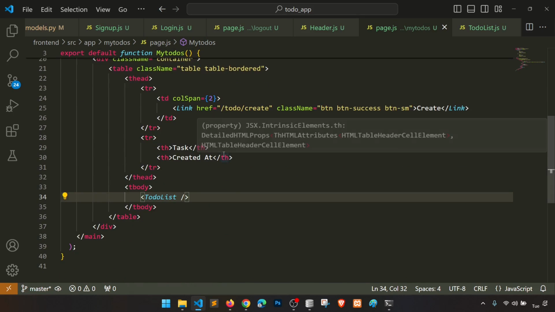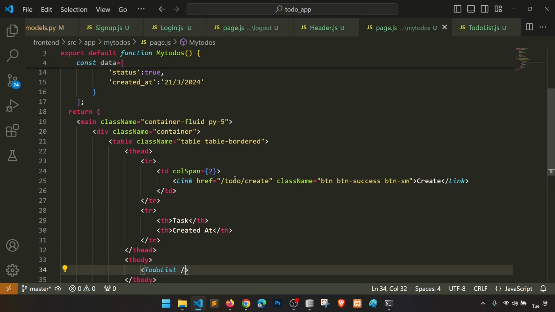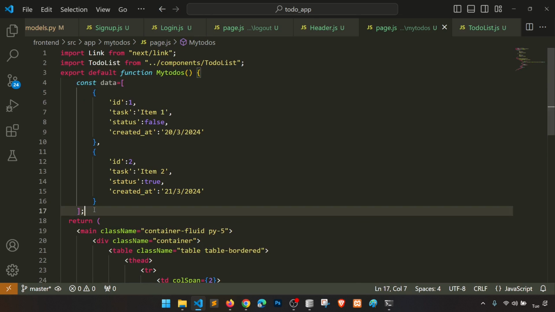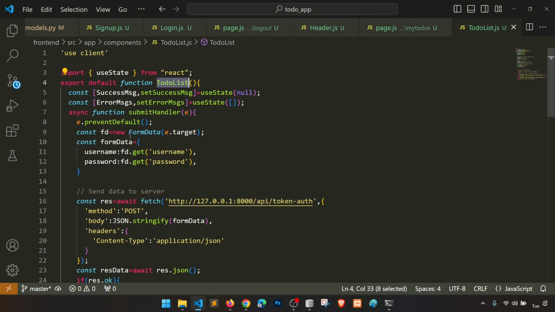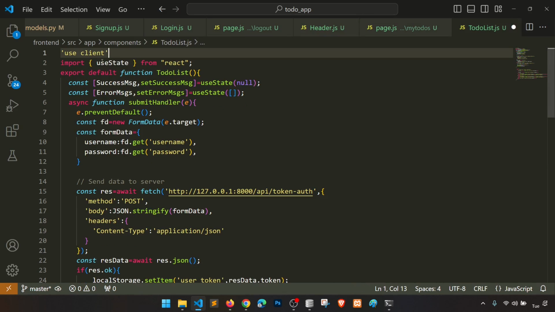Okay, now we have to do one more thing. Okay, so to do create to do list, so no need for this, right? Then in the to do list we can fetch the data, right? So we have a user state, error messages.